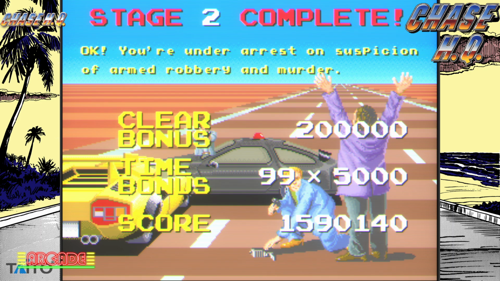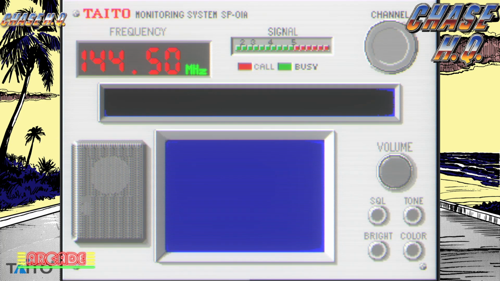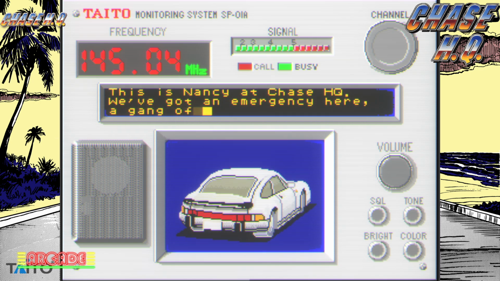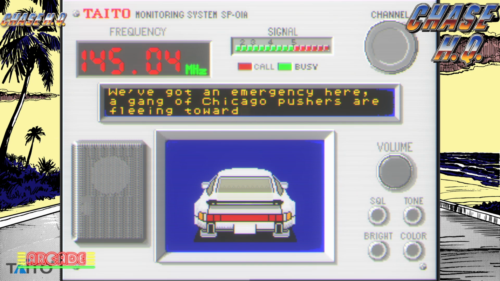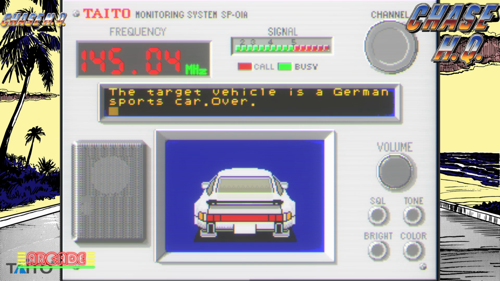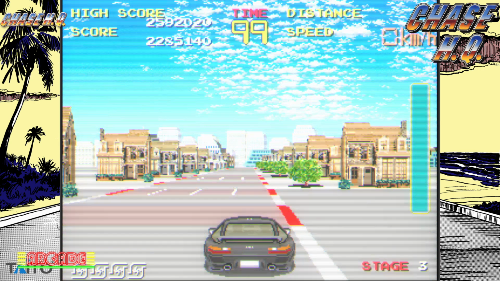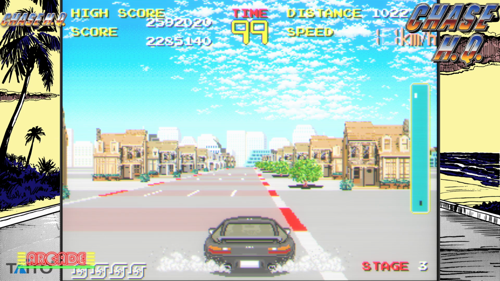Okay. You're under arrest on suspicion of armed robbery and murder. This is Nancy at State's headquarters. We've got an emergency here. A gang of Chicago pushers are fleeing towards the suburbs. The target vehicle is a German sports car. Over. Gotcha, Nancy.